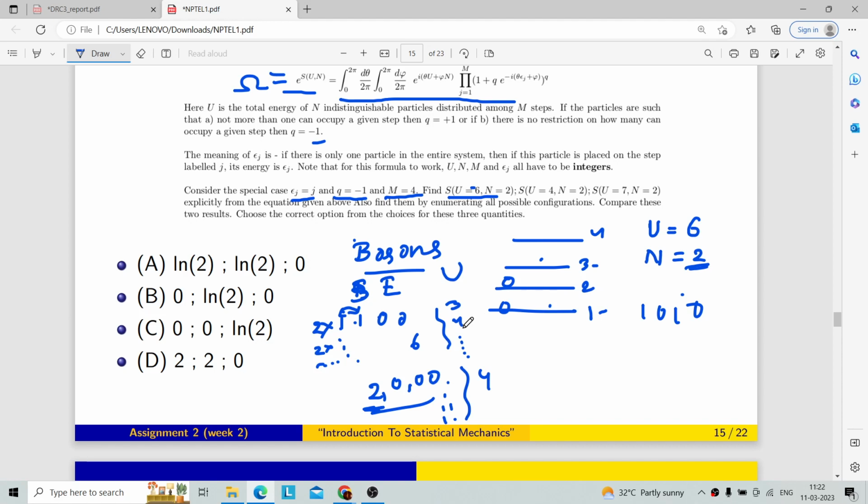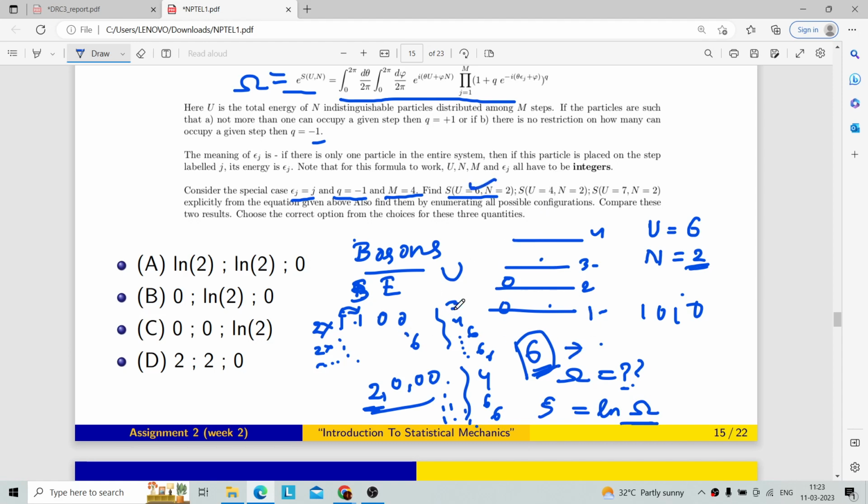And from each of them you have to find 6's. How many 6's are there? From this also you have to find the total number of 6's. How many times is this 6 repeating? So you have to find the microstate corresponding to this internal energy 6. You can calculate this, then we will get entropy as ln of this value. So you can do this.